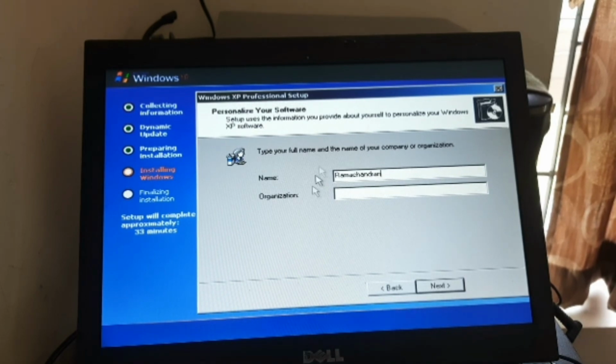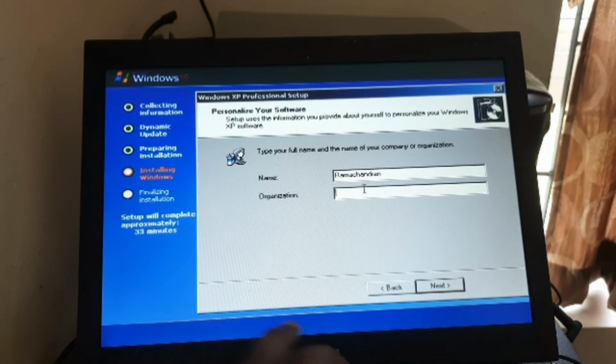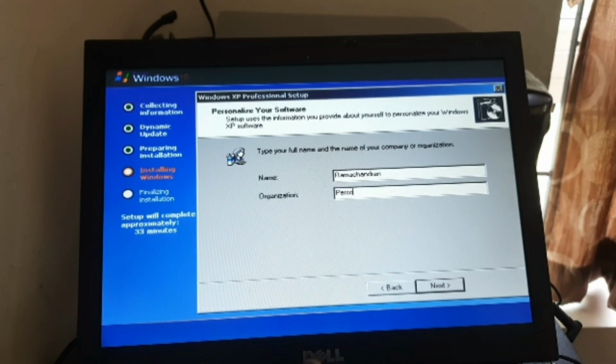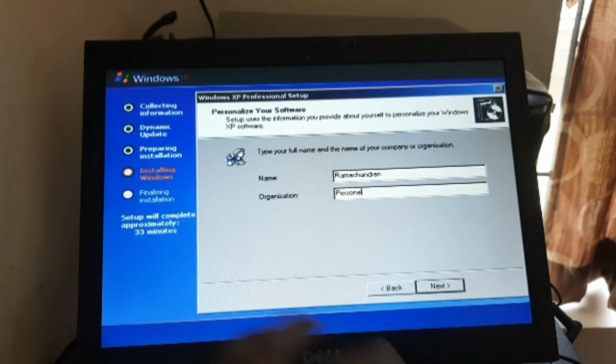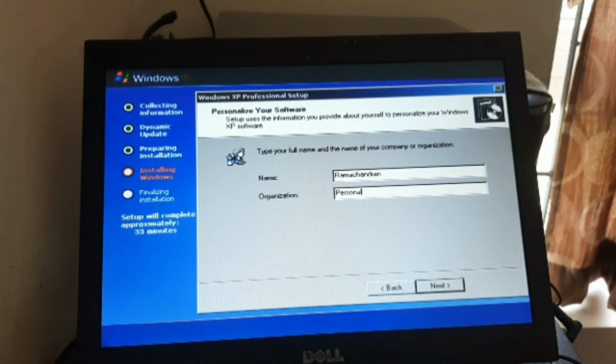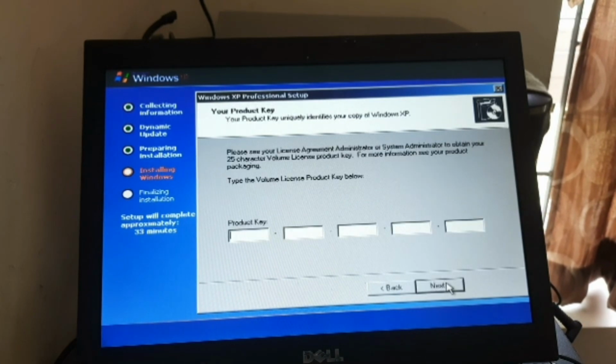And organization, you can write personal if you are using it personally, or otherwise, if you are using it for your company or some shop, you have to write that one. But otherwise, personal. Now click next.